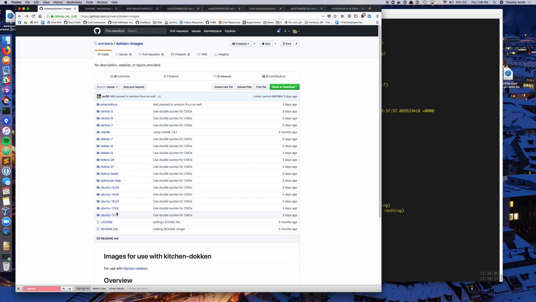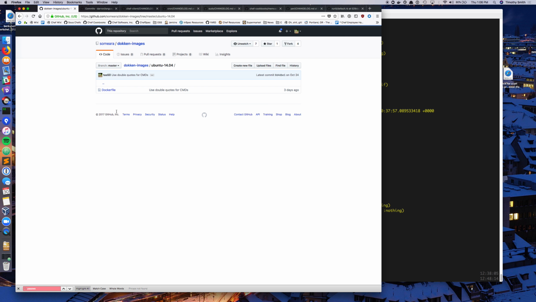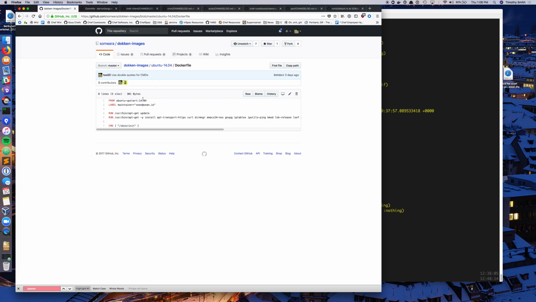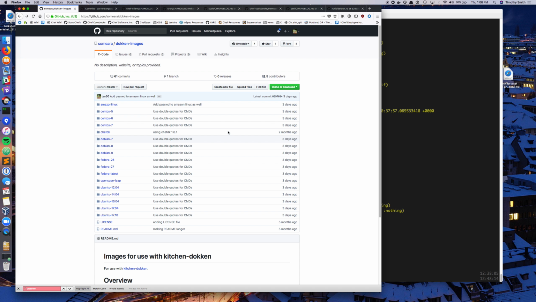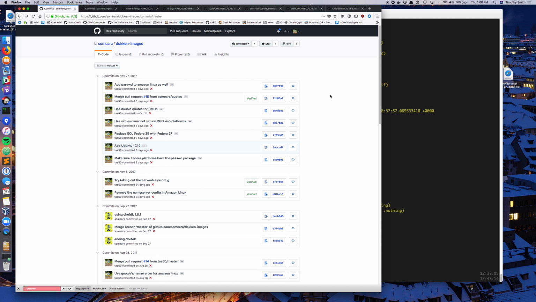And soon we'll have this Fedora 27 and Ubuntu 17.10 actually building. These get built continuously, so you're constantly pulling in the latest, from here, the latest Ubuntu Upstart 14.04. Unfortunately, we're not in a Habitat kind of world, so we're not building based on a trigger because of a security vulnerability. We just have to build continuously and hope that we get them. One reason why Habitat's a lot cooler. So that's dokken-images. I think that's going to be super important for a lot of people who are trying to test crazy amounts of platforms.